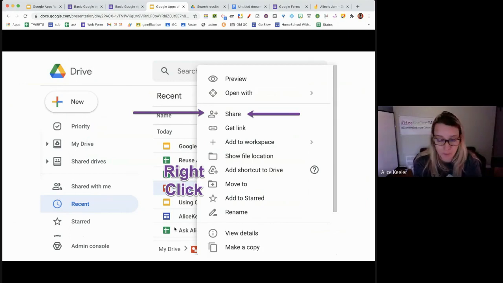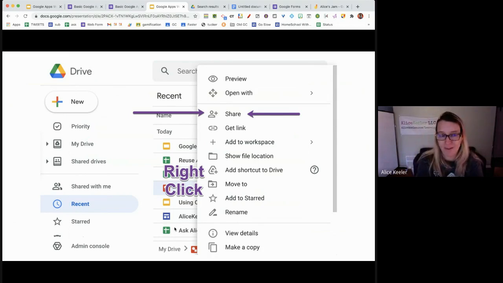This is super important, so I'm going to say it again. If you right-click on a folder and choose share, you can share the folder because then anything in the folder is shared. So if I share a folder with Kirk and then I've got private documents that I put into that folder, well, now Kirk has permissions to those documents without me having to put his email in each individual one.